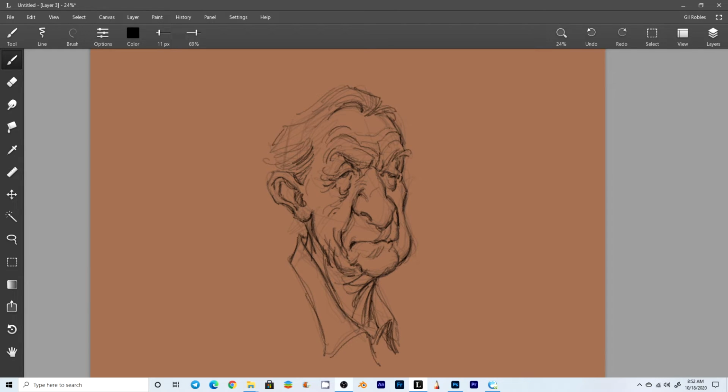Everything in the painting is a means to an end, whereas there's more open interpretation in the sketch, and you feel like the artist is letting you in on his thought process. And I find that you see that more in the sketch than you do in a finished painting. Everything's resolved in the finished painting, whereas in the sketch, not everything is resolved, but there are things that are hinted at.